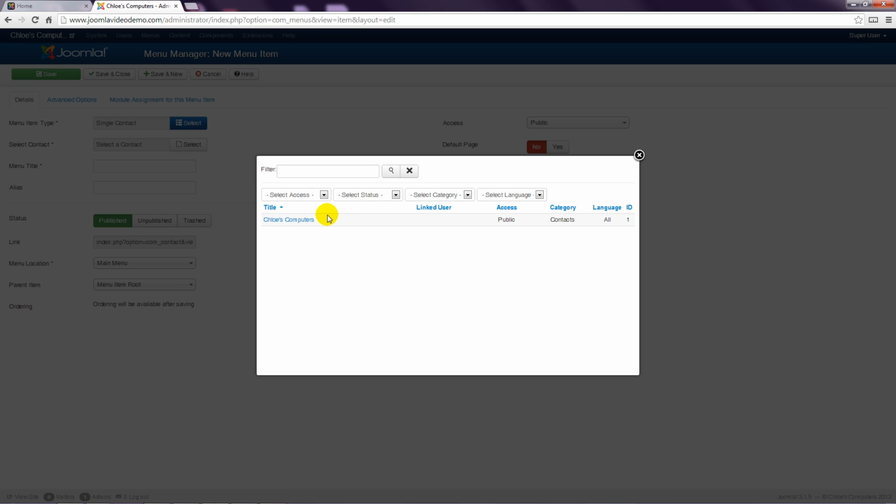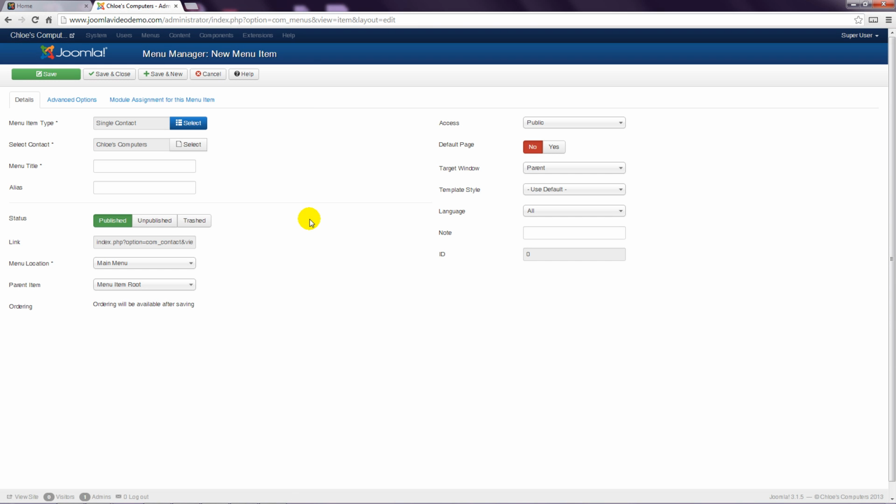Step 5, click the appropriate contact. Step 6, enter a title for the menu. Step 7, if appropriate, assign a parent item. In this case, I'll position it under the About menu item. And step 8, click Save and Close.